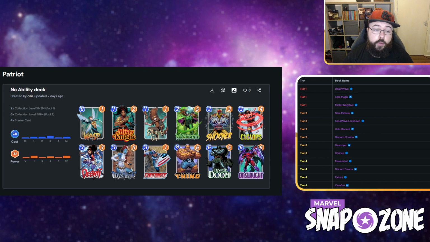The deck's very powerful, but definitely kind of linear, and kind of relies on finding Patriot and Mystique on curve. Otherwise, you're kind of just playing slightly above statted minions, which doesn't tend to be enough in this game currently. So really sweet. Highly recommend trying it out if you crack Patriot. Definitely a deck worth playing to have some fun.